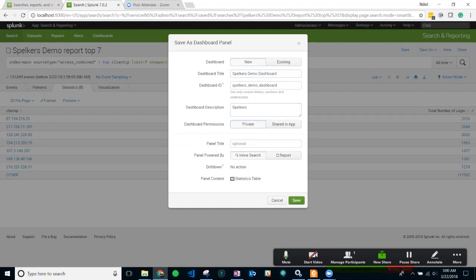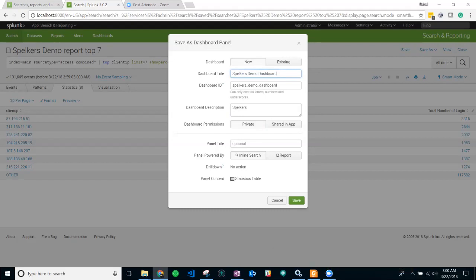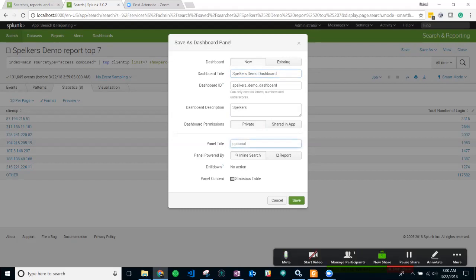This is the name of the dashboard, but in this dashboard we are going to add many panels. So for each and every panel we will have a separate name. So this is top 7 users by top command. Just click on save.